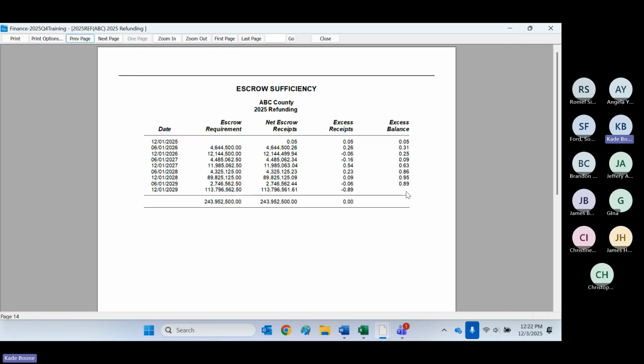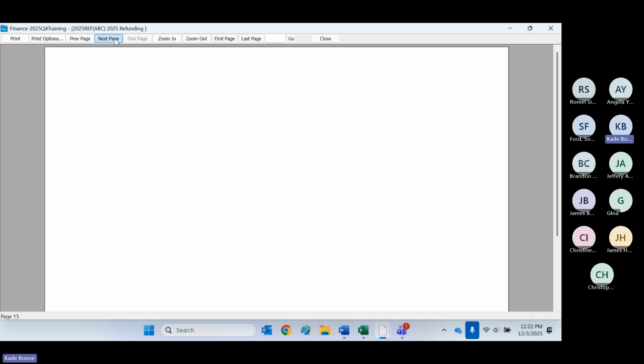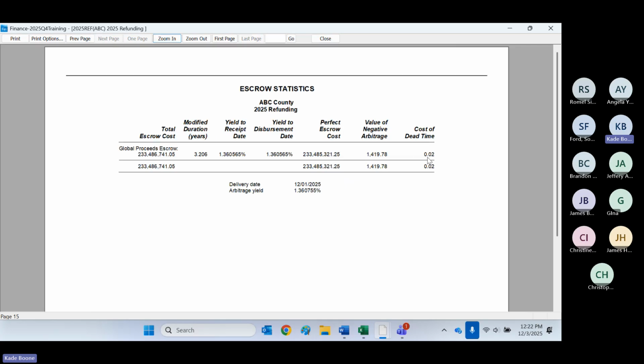Sometimes in refund assumption setup, you can add $1 if you want to keep that balance at least $1, but this is very efficient. Sometimes that's not the case in open markets that have specific maturity dates, which may not align with the escrow requirement date. And then very little cost of dead time. So this is a very efficient escrow.